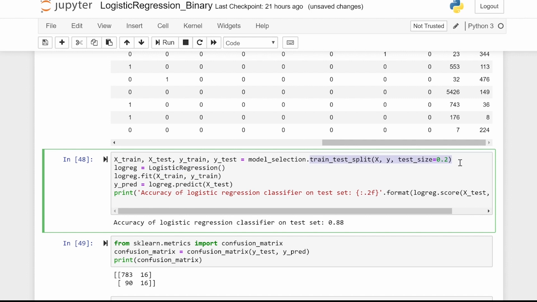It doesn't just cut from the top, it randomly assigns rows with this proportion. Now I am creating a logistic regression object, which is called logreg. This object has an attribute called fit, and I am fitting my x values, all the features I have above, and my y value, which is no and yes.